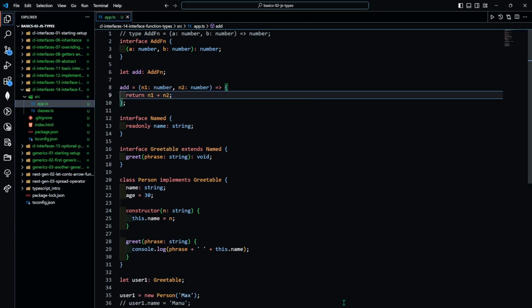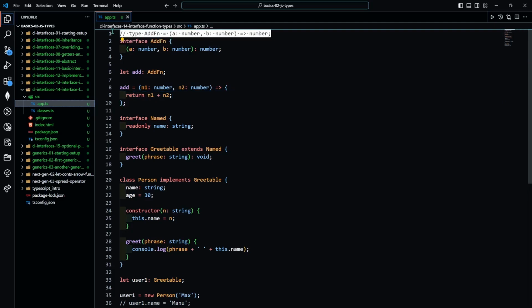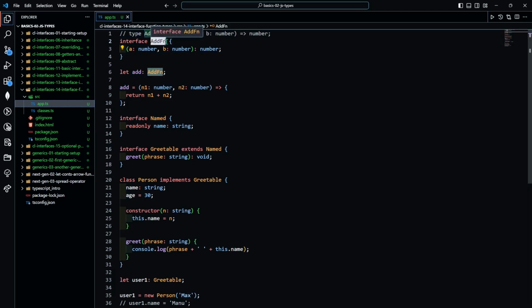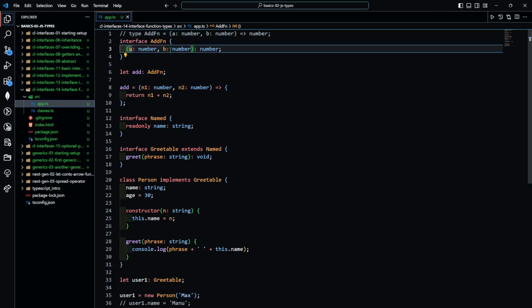We can use an interface as a function also. It is an alternative option to use it as a function. Typically we make a function and then use it, making a function type. But here in the interface, I made this AddFn interface, and inside it, in brackets, I give my arguments: a is number and b should store a number type.